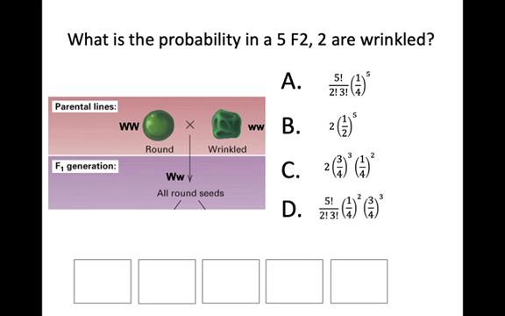So if we have this particular case where we have these two purebred strains, which are big W and little w, and you cross those, and now you self those, all right? So you're collecting 1, 2, 3, 4, 5. What is the probability that two of them are wrinkled?